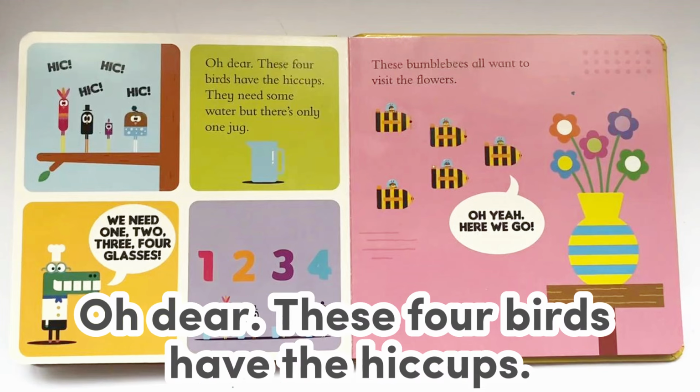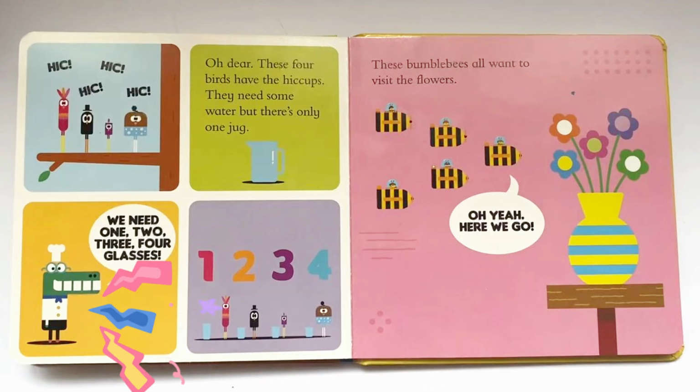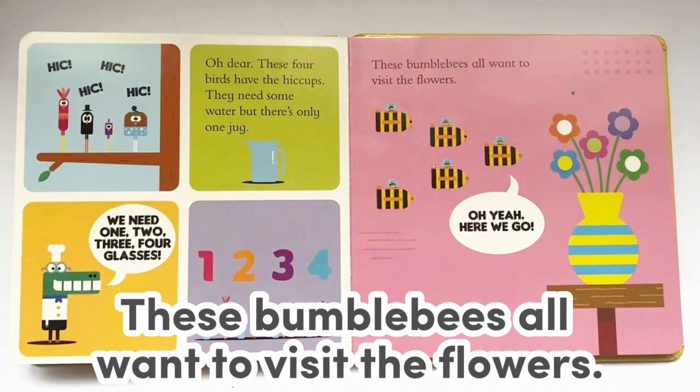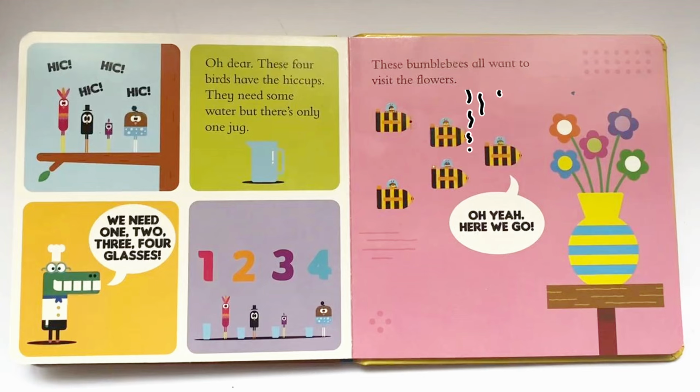Oh dear, these four birds have hiccups. They need some water, but there's only one jug. We need one, two, three, four glasses. One, two, three, four. These bumblebees all want to visit the flowers. Oh yeah, here we go.